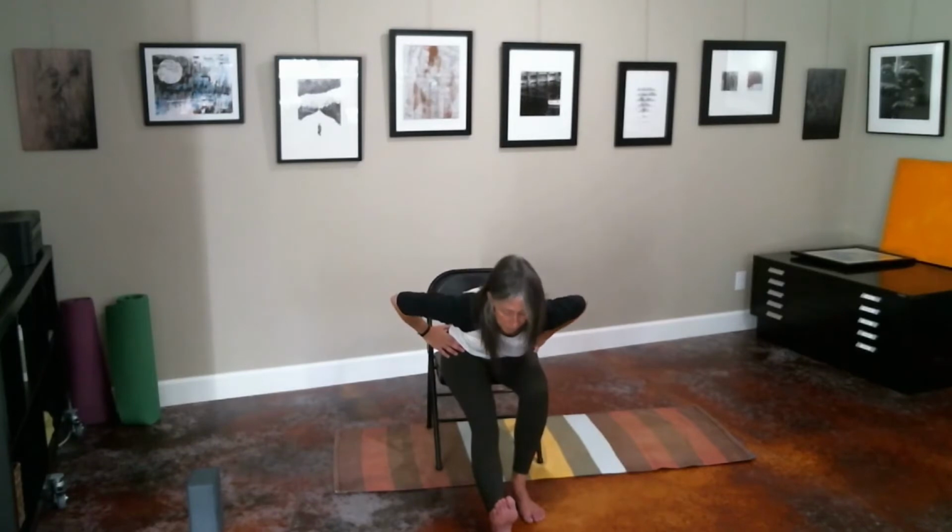Okay. And then with your next inhale, bring that knee in, and on your exhale, straighten that leg all the way out, push through the heel, and then lower that heel to the ground. Inhale, reach your arms up. And as you exhale, hands to your hips and hinge forward and down.